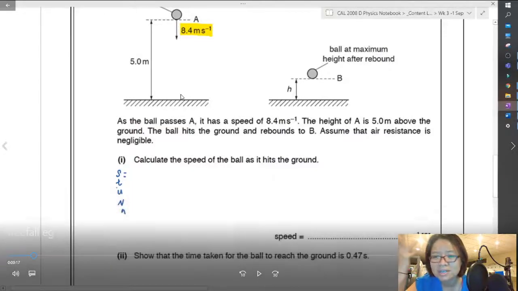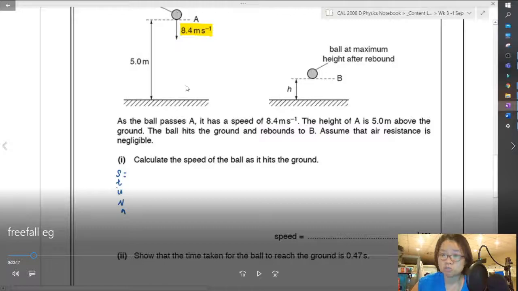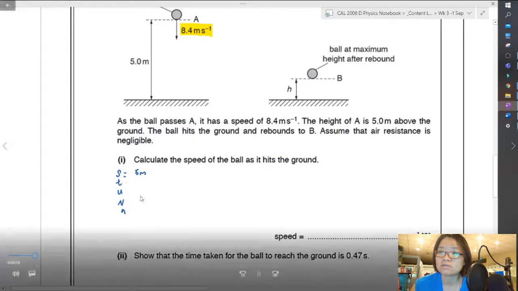What sorcery? What magic? Are you in a Harry Potter movie? So when something is going to strike the ground, it will strike at the speed that it is at, at the time that it's supposed to hit the ground. So V is never zero. Anyway, I'm going to do the regular SUVAT again.